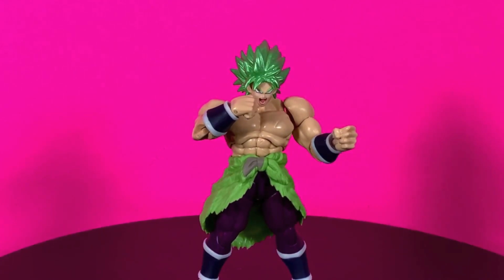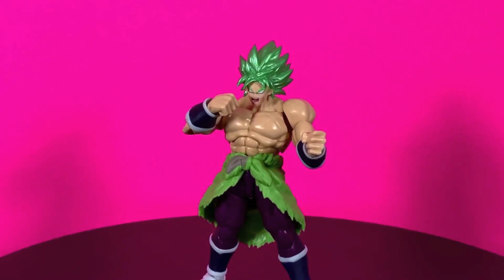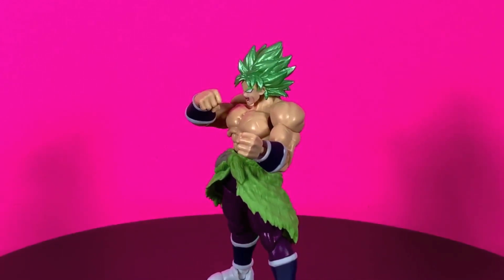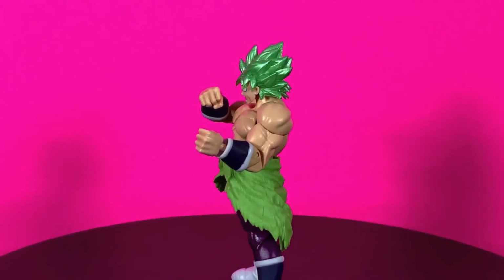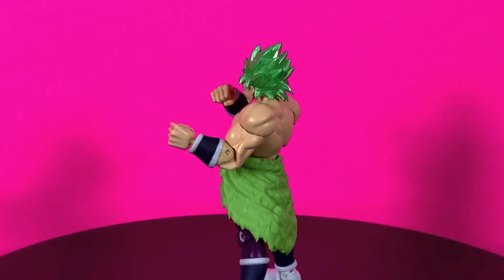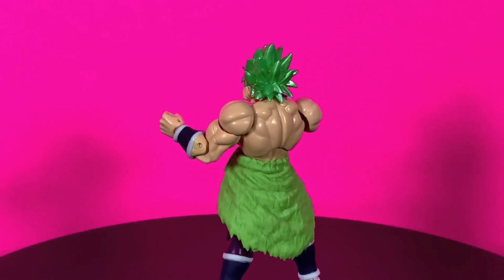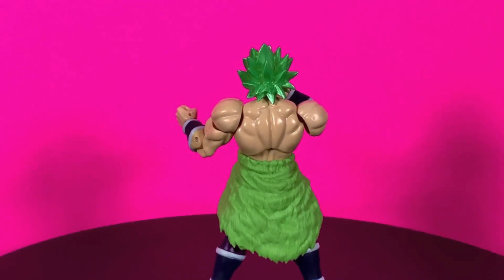comic shop. So I picked it up instantly because I do like Broly a lot, and I picked up a few Broly figures in the past year, so this was definitely one I wanted to take a look at, and I'm always interested in checking out a new domestic line. That's something that I have a little affinity for, is checking out new lines here in the US. I think it's always fun to find new figures and give them a whirl here at Ultrazilla and see what you guys think of it. So anyway, that's it for that. Let's get into the review and see what we think.